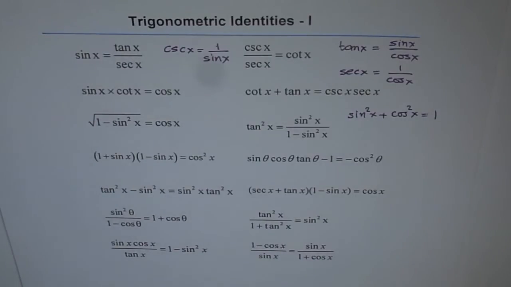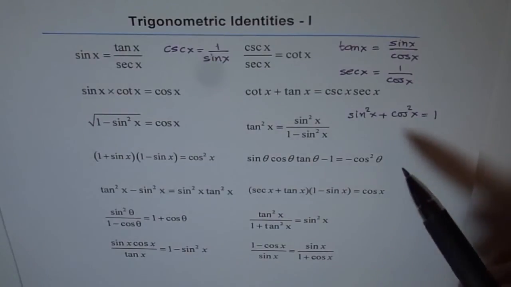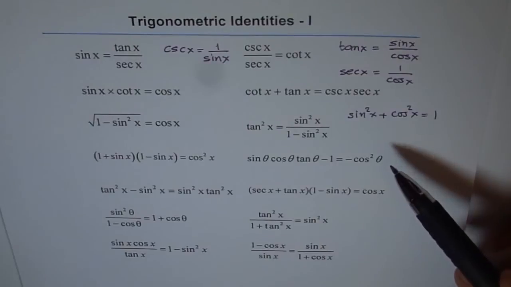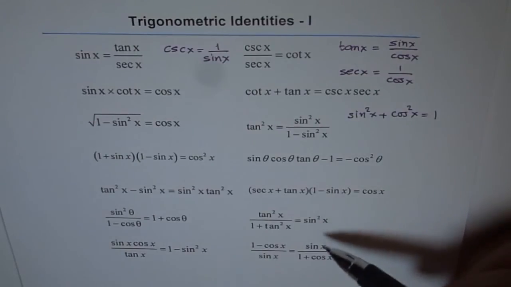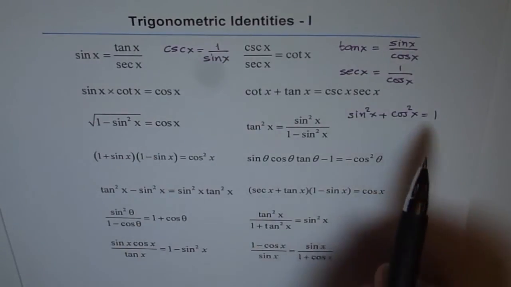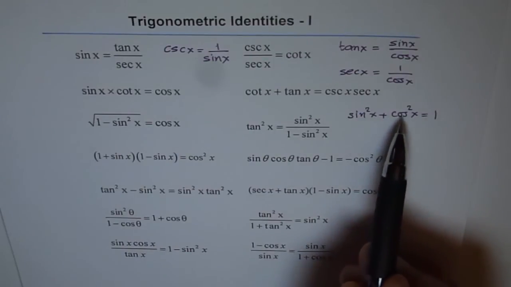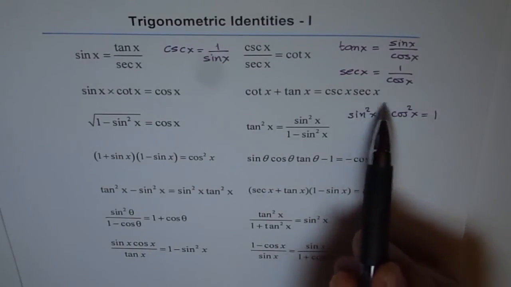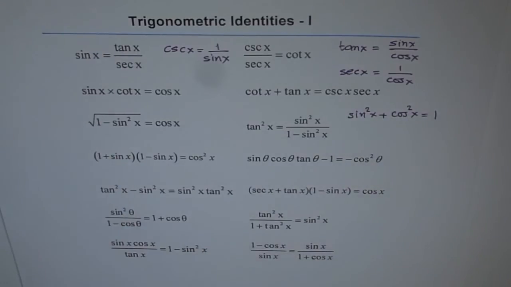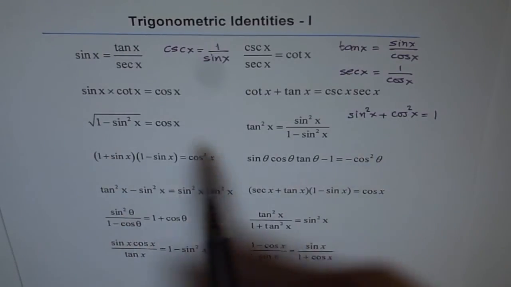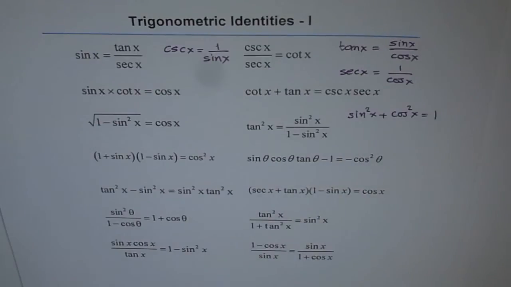One is 1 plus tan square x equals secant square x. The other one is 1 plus cot square x is equal to cosecant square x, correct? So those can be utilized to solve your identities which are following. Now here you can see for yourself, I can write cos square x as 1 minus sin square x, and when I square root it, I get this one. So it is reorganizing the same thing, correct? So think trigonometric identities like this. It will be very easy for you, correct?